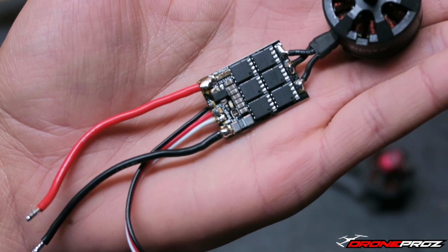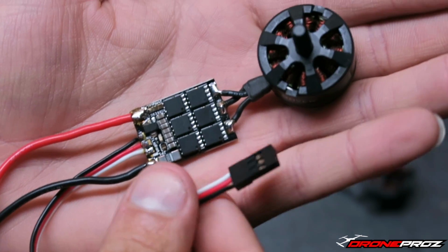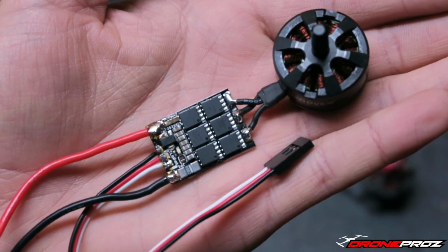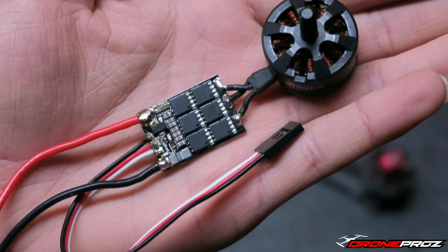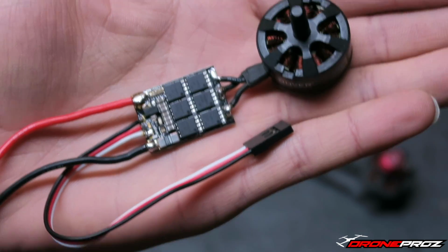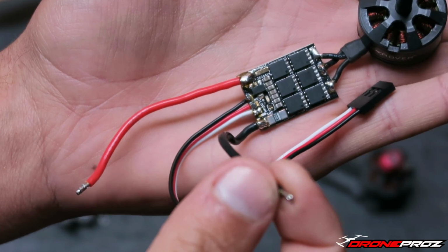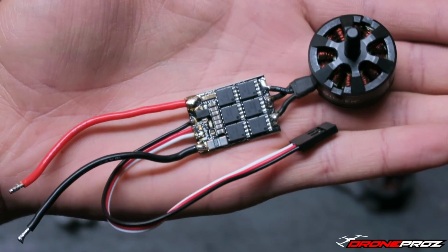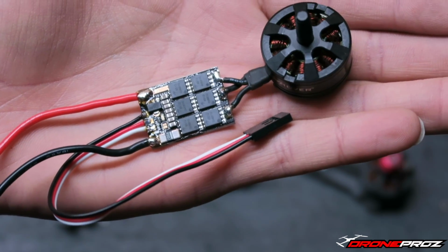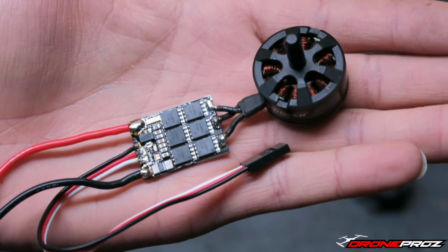Now, there may be a few of you out there that don't always solder ground to your ESC wires. I'm a big fan of soldering ground. You can get away without soldering ground. It won't hurt if you do it, and it won't hurt if you don't do it either. I'm just a big believer in having the ground wire in there. Obviously, there is a common ground that would already be shared through here, so by having this ground connected, it'd be a common ground and you won't have any issues. But I'm a big fan of soldering the ground wire all the time. You can opt to do it or you can opt to not do it.